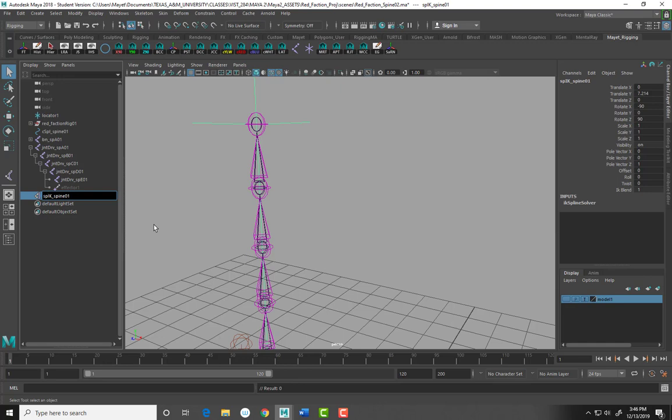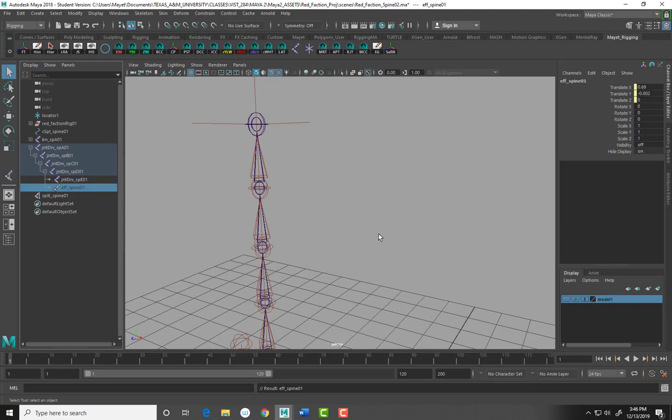Yeah, I think this is good. SPIK underscore spine 01. All right, and I'm going to name the effector too, so it's going to be EFF underscore spine 01. We never see these effectors, but whenever you create any kind of IK handle, an effector is created, and we're going to do that right now so that it doesn't get confusing later on down the road.